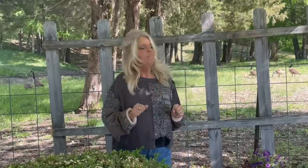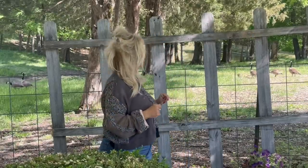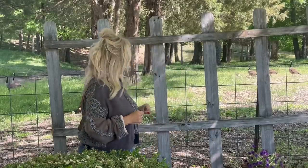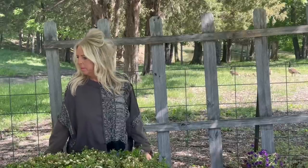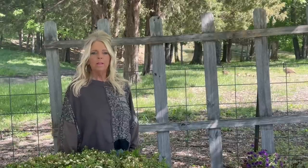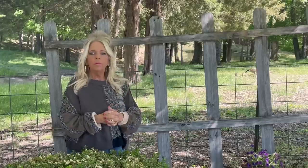Sorry, I had to stop everything and interrupt what I was telling you I was going to do today, because I had to get those baby ducks in the video. But anyway, we're going to head out to a few of our favorite spots and see what we can find today to go on this fence. And who knows, I may find something else that I want to do instead. But I'm just going to take you guys along with me and maybe go in some of the booths inside and see what they have for spring.